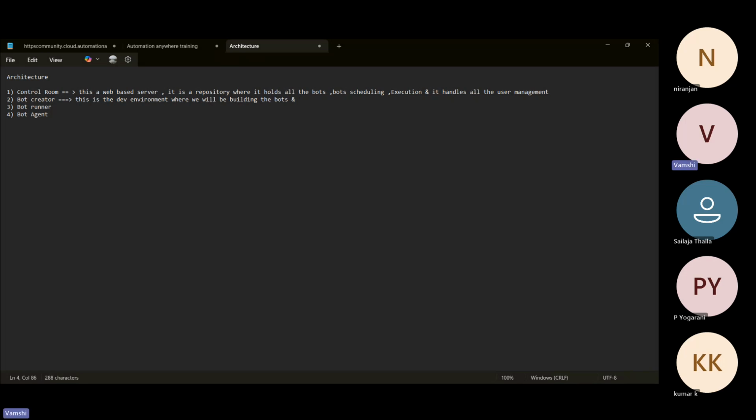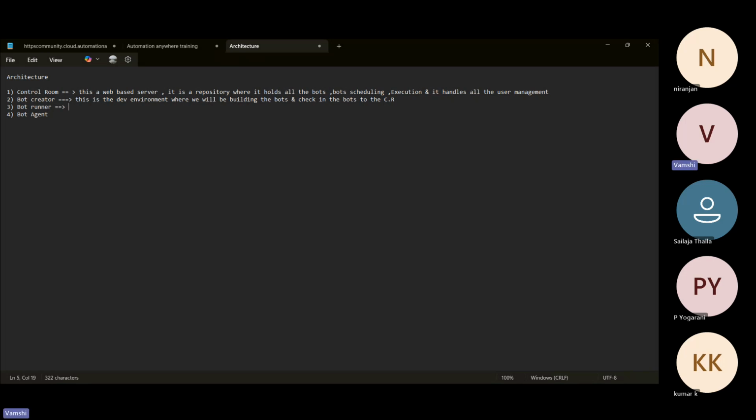Once the bots have been developed, we'll be checking them into the control room. The control room is the place that holds all the bots which were created. So any questions till here? Any doubts?